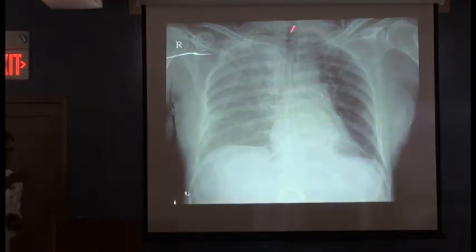And this is what I constantly tell the residents, look at these films, because you're going to think, oh, there's no fluid here. Remember I was talking about the costophrenic angles? Because it's all layering out this way. You can actually get almost a liter of blood that layers out like this in an acute trauma patient before it starts actually giving you the meniscus sign over here and all that kind of stuff. That's, I think, kind of an interesting one.